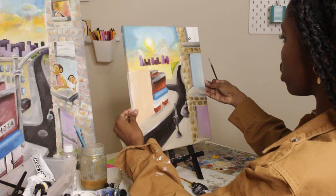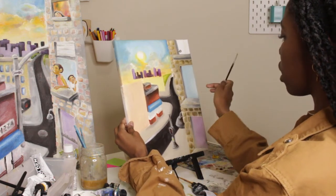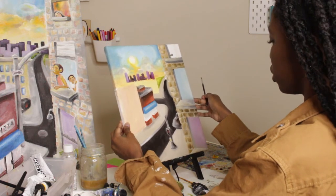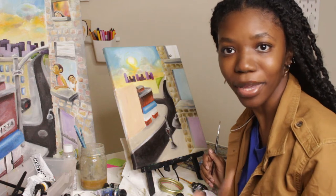Crooked horizon situation. It's definitely crooked, so I'll have to fix that. Nothing a little paint can't fix.